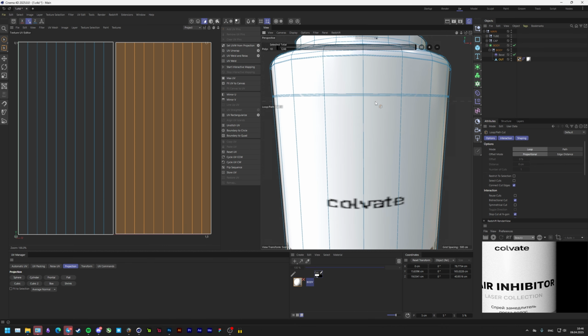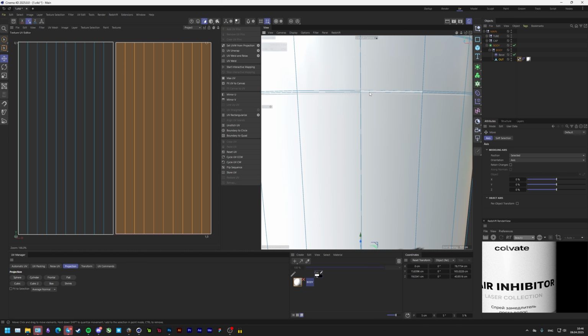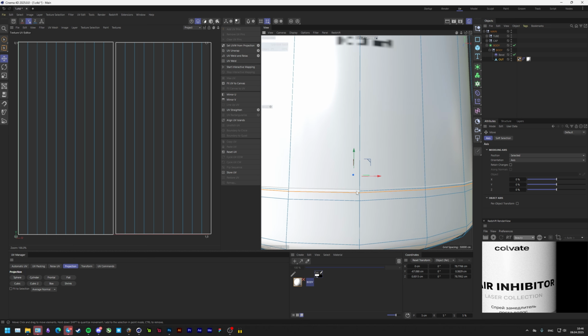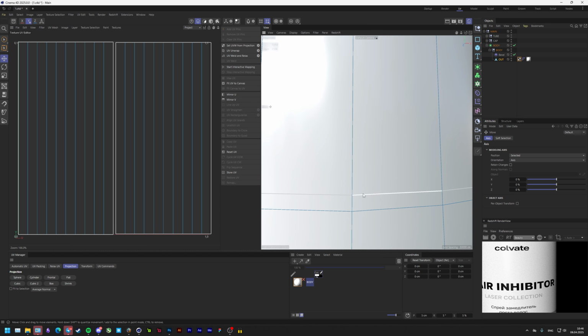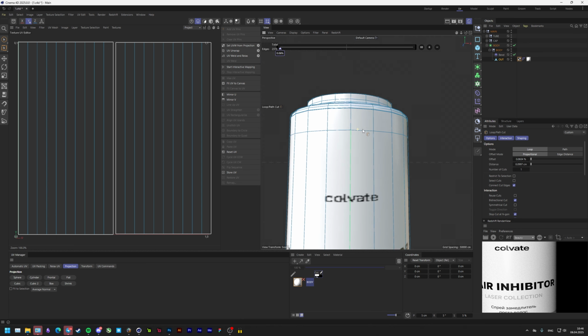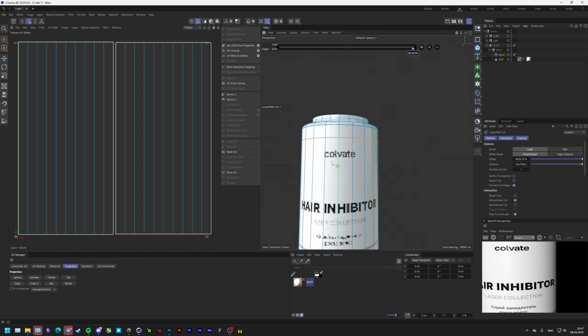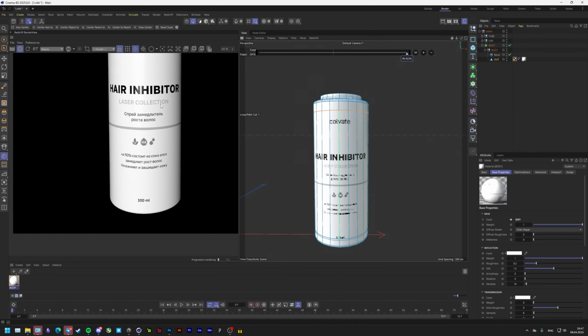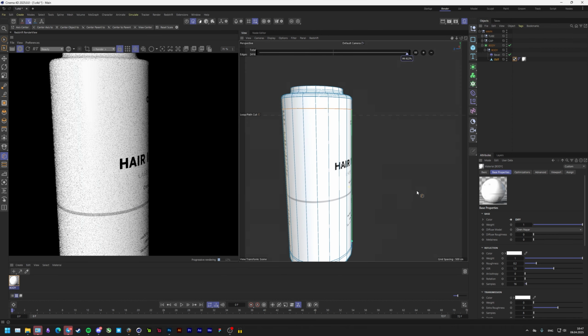So I was really stupid and I actually didn't include the seams that I did, and this is a mistake. This is my mistake and I'm sorry for it. So we can just get rid of those seams because we don't need those. We're also going to get rid of those on the bottom, and we're going to create new ones inside of our UV unwrap. We're going to create this one, and we're going to create this one. So this is completely my fault, and I'm kind of embarrassed by this. So let's go inside of our render, and right now everything seems to be really good. So yeah, it was my fault.